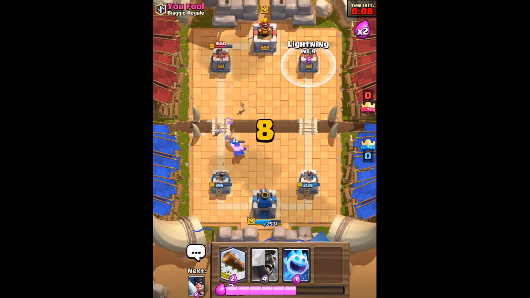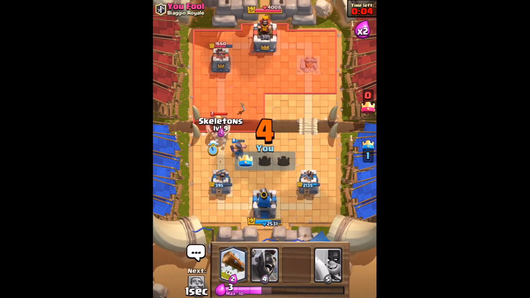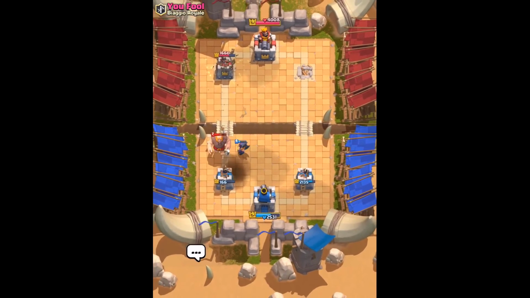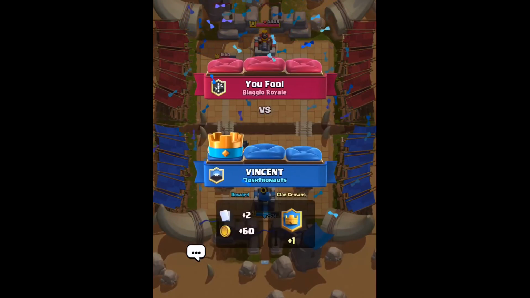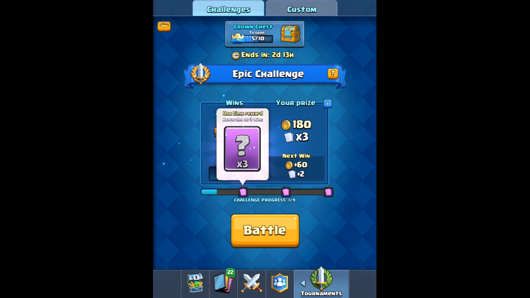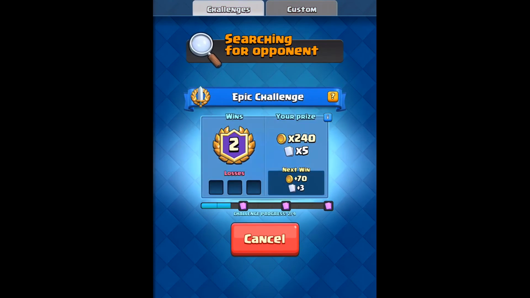The Mini P.E.K.K.A, lightning spell going down. Yes, that's going to take the tower, and that's going to be GG, well played against you fool from the Biago Royale or something like that. Anyway, both players had the same clan symbol, I do believe, and that's the clan symbol of Pandashim. And we are just 1 win away right now from claiming our 3 whole epics, guys. That is crazy. I mean, 3 epics.